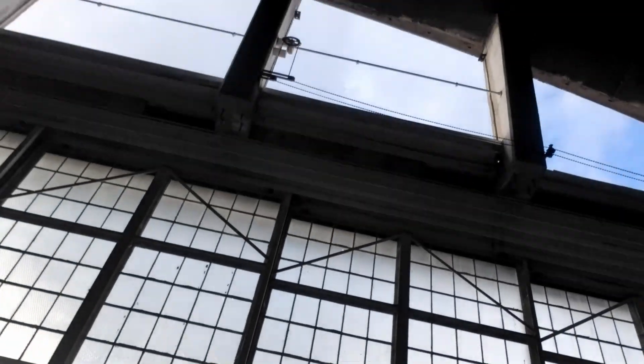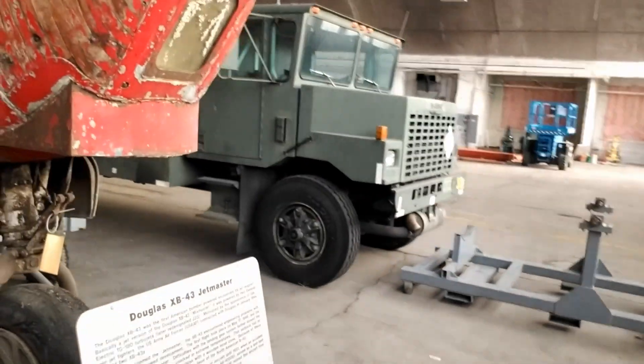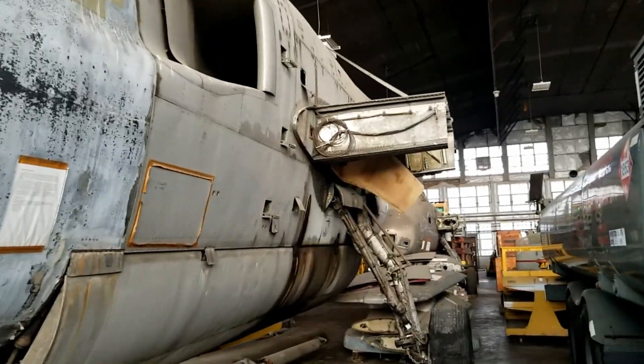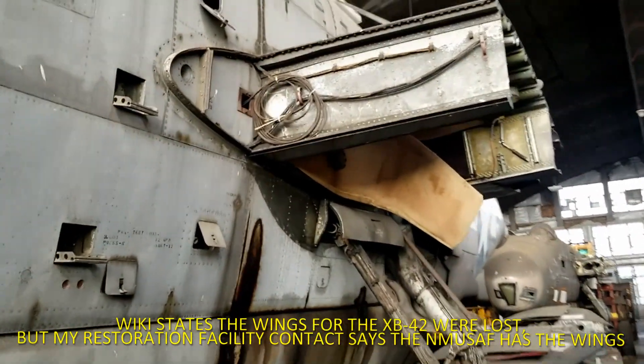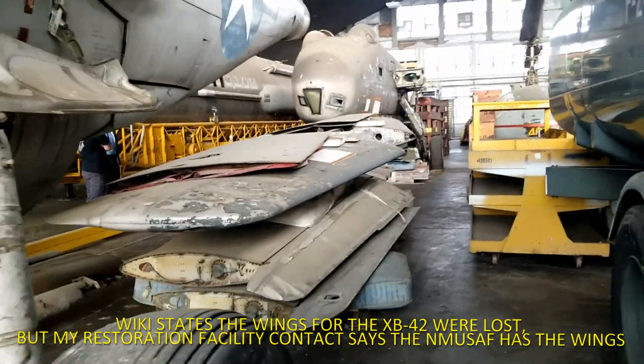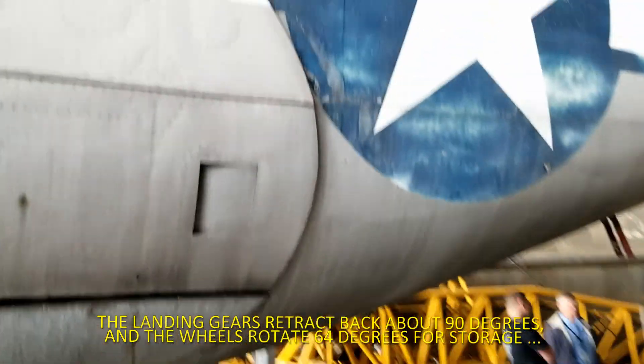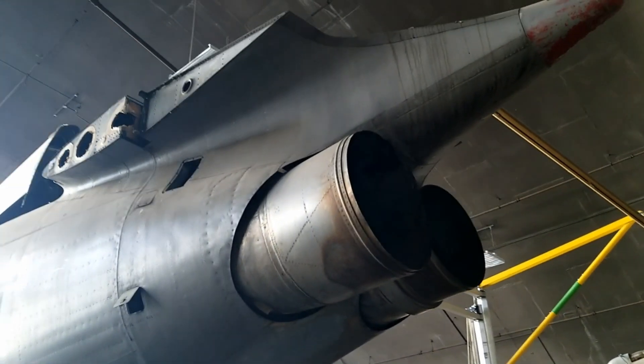This hangar was damaged in a tornado and it's all open right now — the windows are open. Going to get some snow in here maybe before long; it's November, a week or so before Thanksgiving. The XB-43 has its wings off. Apparently they have wings for both the XB-42 and the XB-43. Those are the tail planes right there. You can see the retraction mechanism — the wings have been sliced off and tracked back into the sides of the fuselage. This is the XB-43 with the dual jet exhausts.